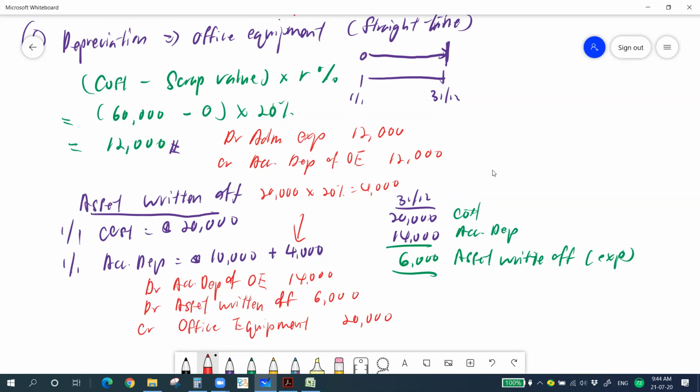All right. Class, Jala asked me a question: do I need to show this kind of working in the exam? This one no need, because it's quite difficult for you to show me this working. So I give you the convenience. That's why I ask you to do the adjustment on the trial balance. Because if I want you to show me this, then you need to take a photo and then you need to write in Excel or whatever. I think this is really time consuming. That's why I give you convenience. No need to show me this working in the exam, but you need to adjust in your trial balance. So this is the reason why I ask you to adjust in the trial balance.